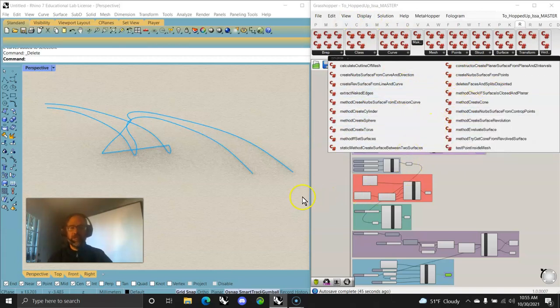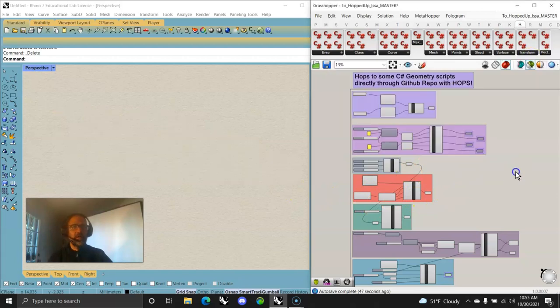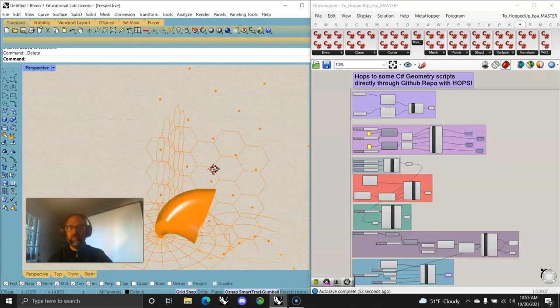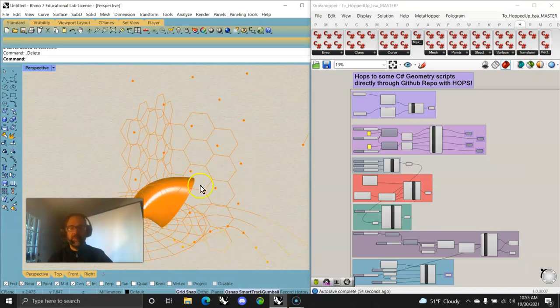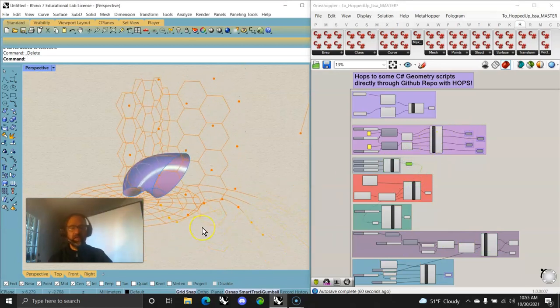And that's about it. So I think it's pretty exciting to think this way, to think that you actually gain a little bit of control, a little bit of programming understanding, and you're working a lot more computationally in your plans and designs. And like anything that I've studied online, it is about your design first. What are you going to do with it? I want to grab that little blue one, just my little surface. There it is. And then knowing how to do it after you know what you want to do and why you want to do it.